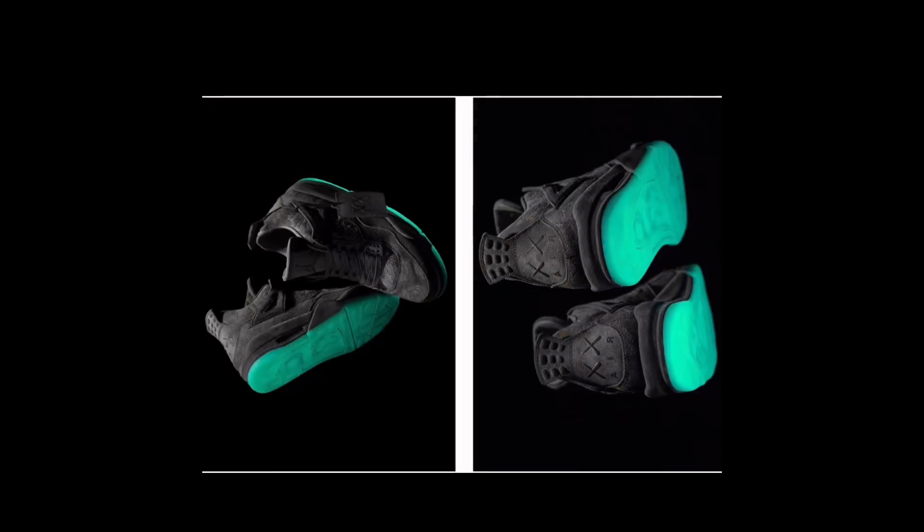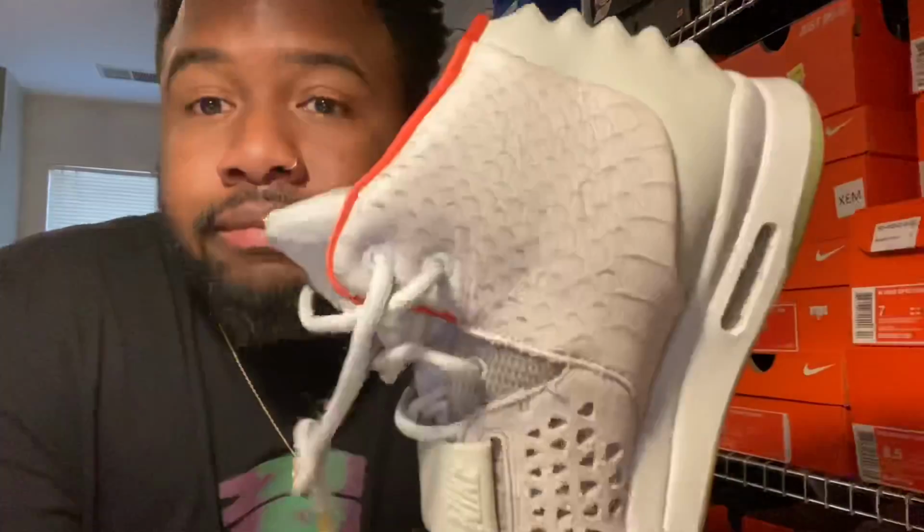Traded black and pink Yeezy 1 for Jordan 4 Cause, the black and glow-in-the-dark pair, at a SneakerCon show. That same SneakerCon show traded straight up for these bad boys. At the time, these were going for about 19. So were the Jordan 4 Cause. And I had never put my hands, even in person, on a pair of Yeezy 2s. And the seller was like, you know what? They're stained. I don't have an original box. But would you still do the trade?